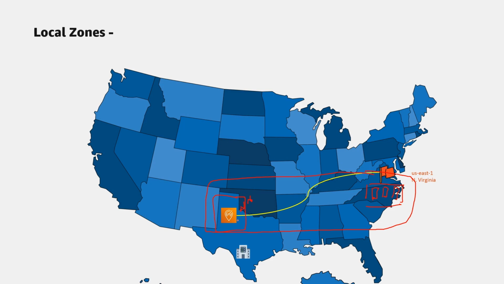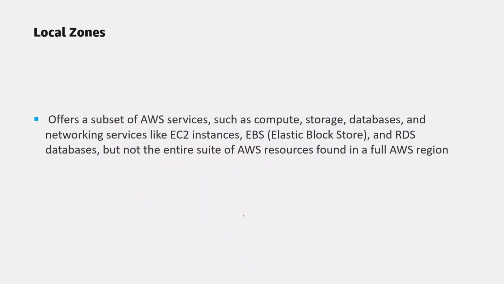But mind you, one thing to catch, not all AWS services run in local zones. Only a subset of AWS services run in local zones. AWS has over 200 services, okay? So a subset of those services, they run in local zones. I'm going to leave a link in the description that tells what services are available on AWS's local zones. All right. Okay, and we have different local zones, 34, all around the globe.